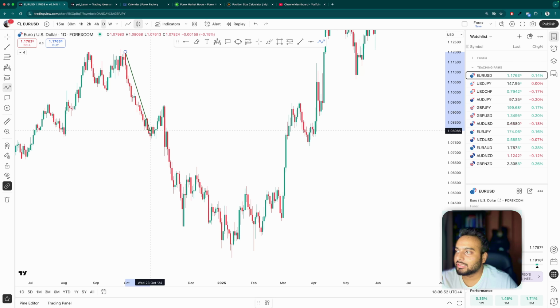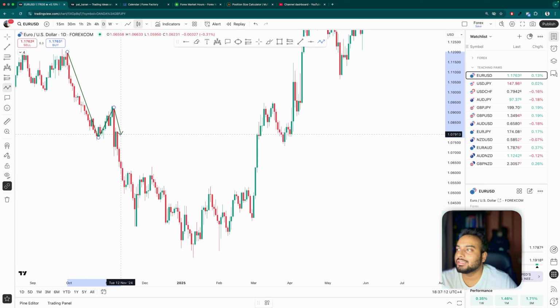Now let's consider this to be your lower low. Now this is your lower high, this is your lower low. Now this one right here, even though there is some kind of angle, it's a very small structure. We need to cover great price actions rather than really small structures which don't do much. Okay, so this is your new point right here. And after that, we don't see any structure.